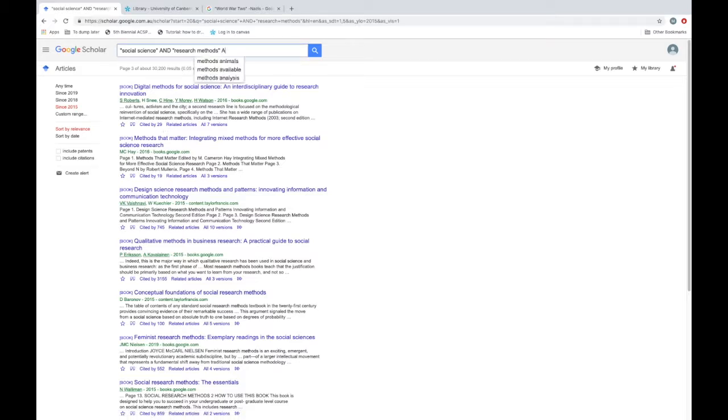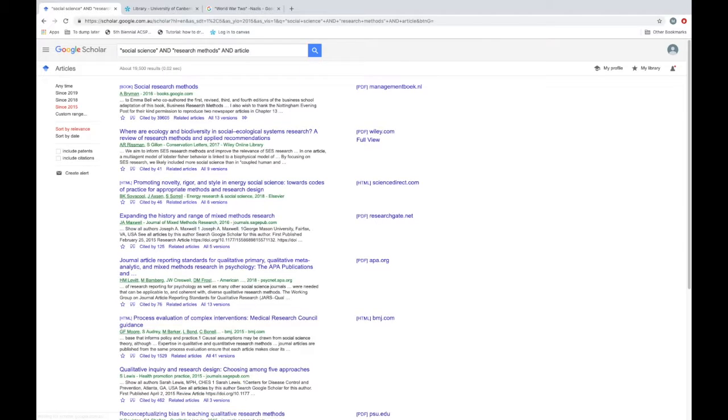So if I go up here and put article, because it's a single word, I don't have to put it in quotation marks. And if I do that, you can now see I'm actually getting some articles. This one's actually an article. How do I know that? Journal of Mixed Methods Research. So I can see that that's an article. So let's say that that's my favourite article ever.